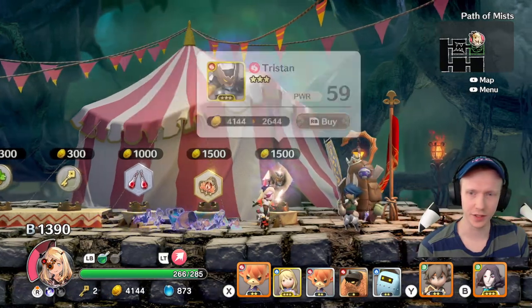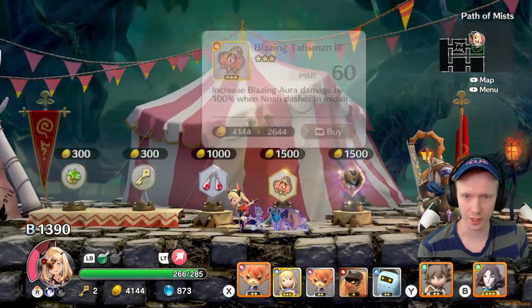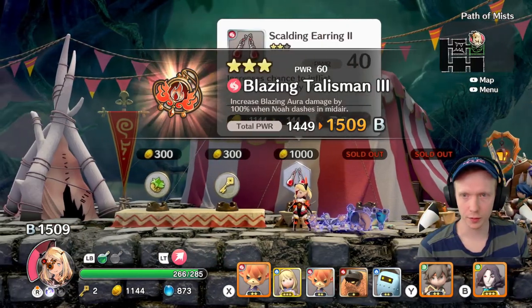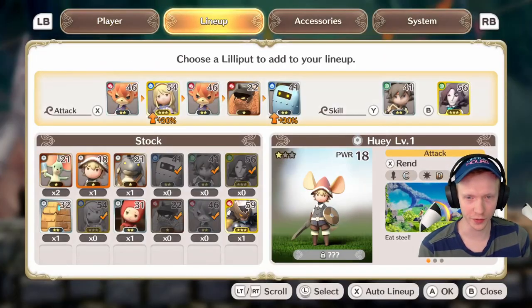Ooh. That one's not that good. Ooh, but Tristan, honey, where you been all my life? So I can buy all three of these. I guess I will. Means we're broke now, but that's okay. These things all seem to sound quite good for us, I'd say.